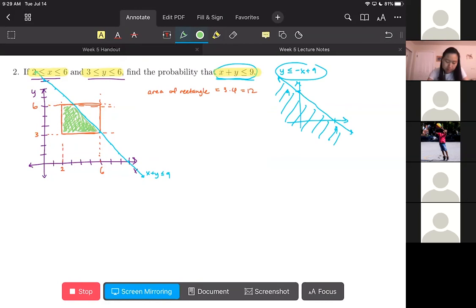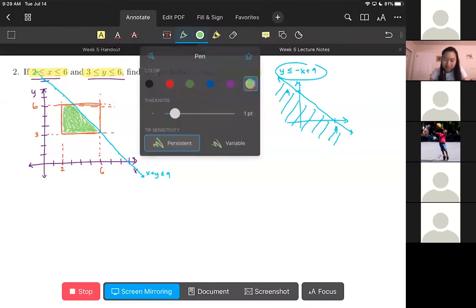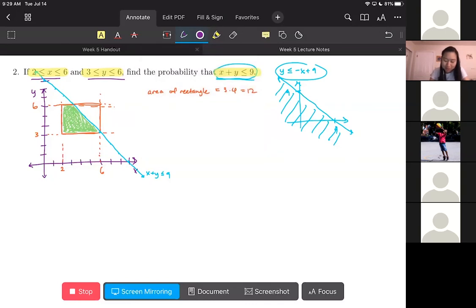Does that make sense to everyone? Does anyone have any questions? Yes, please. All right. So then let's go back to this problem, right? We want the probability that this happens. And so here we want to compute, again, the size of each region. So we want to compute the size of the successful region, which would be in this green area, over the size of the total region, sorry, which would be the rectangle.